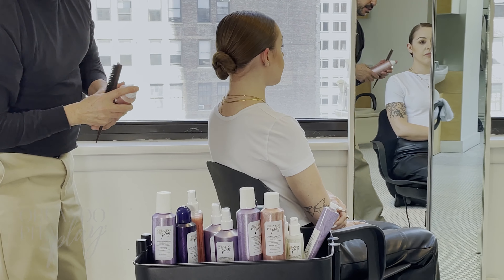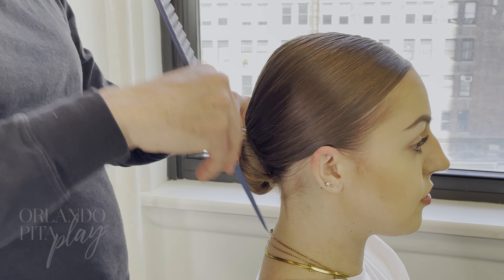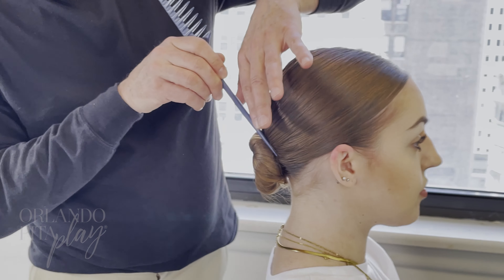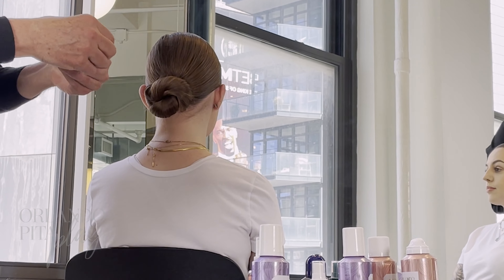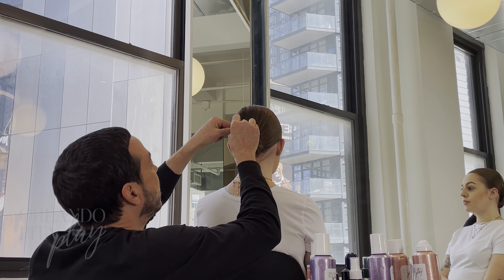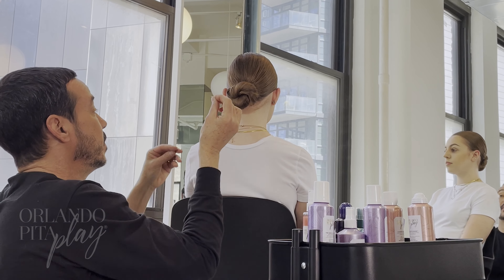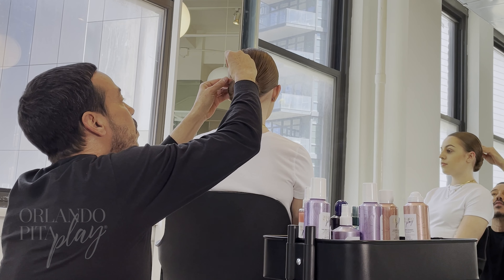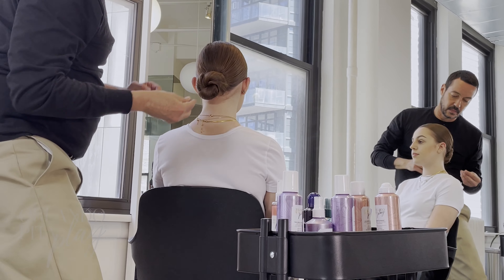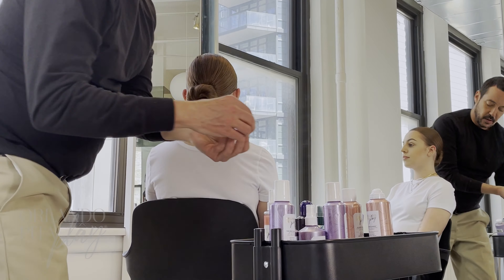At this point, if you want, you can start to spray it a little bit and get the hairs that stick out to wrap around the bun, because sometimes the little layers or hairs that aren't long enough don't reach. Then I take my hair pins and start perfecting the little bits that are sticking out. When you put your pins in, go through the bobby pin and it makes these pins more secure as well — the bobby pins and hair pins work together. If you have a method to the pinning, you won't end up using loads of pins.